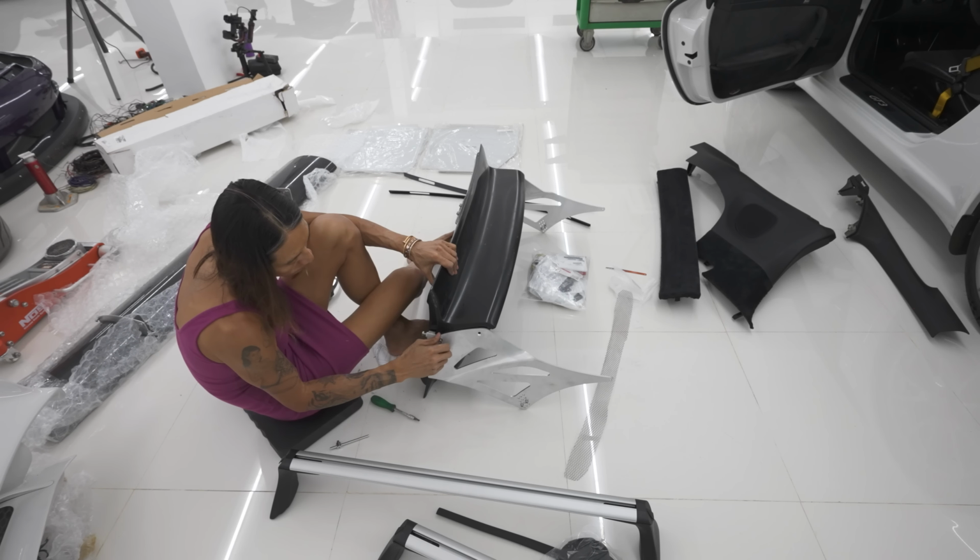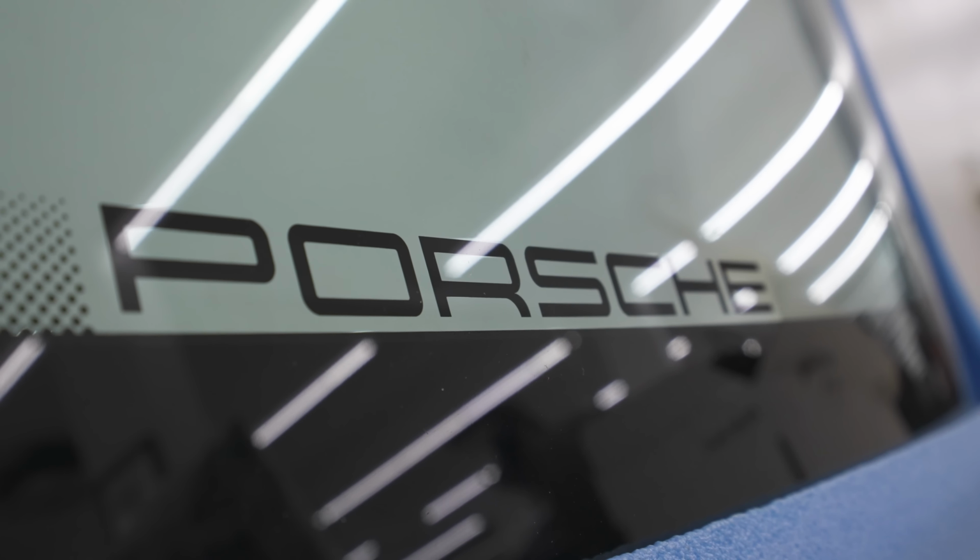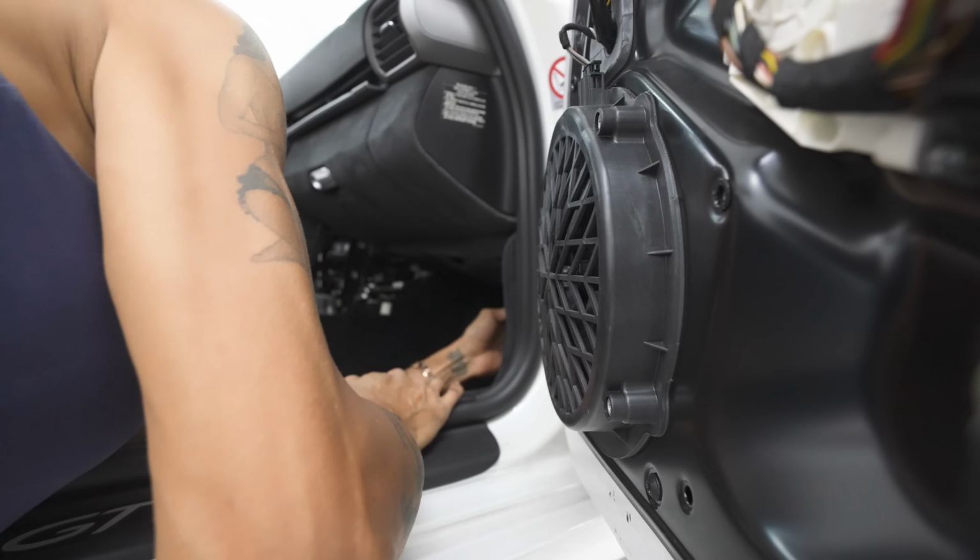In today's episode, we are going to be modifying the 997 GT3, and we're going to be adding a new spoiler, removing the original glass, replacing it with the RS glass, and then also doing the Rennline track matting. We are waiting for the other Rennline stuff like the pedals and the perforated boards. So all the parts are sitting right behind me.